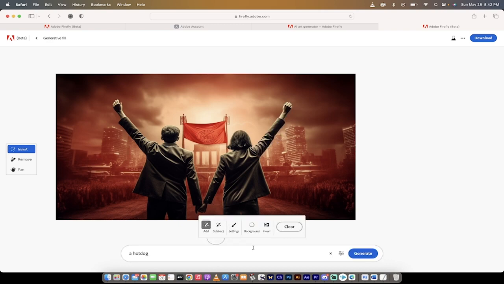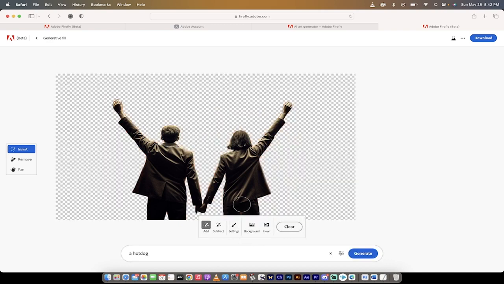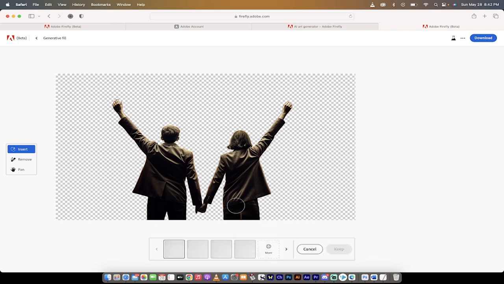If you want to get rid of the background, it automatically will select the background. It's gone. The background's gone, and I want this to be in a forest. That's it. I'll just hit enter and hit generate. Background's gone. We've got a new background coming. Let's see what we get. We're going to get 4 choices. It takes a few seconds.